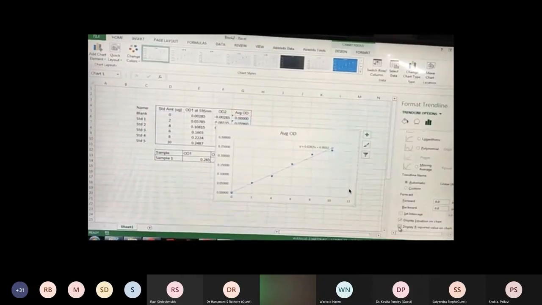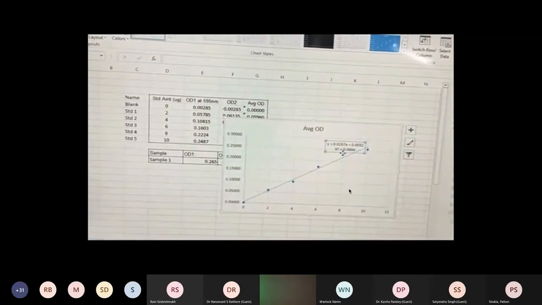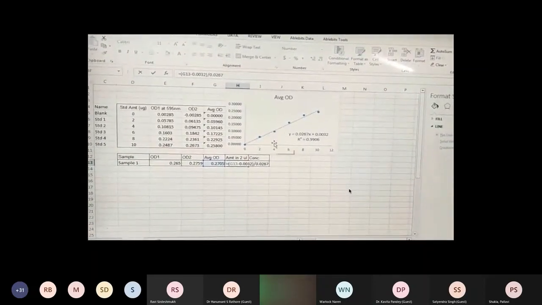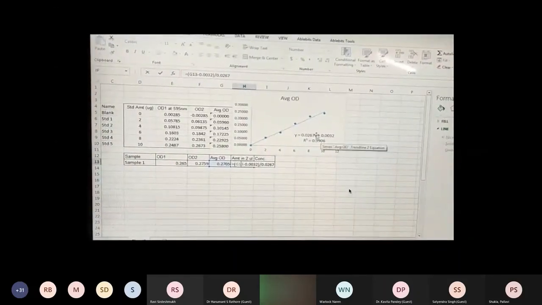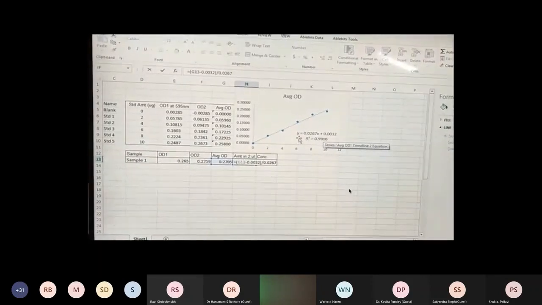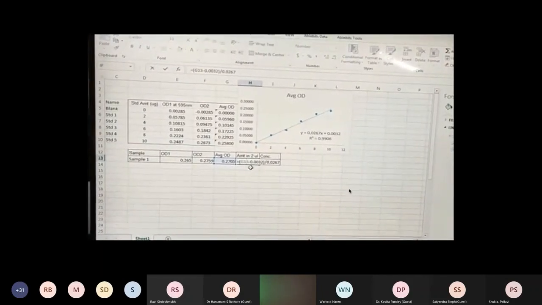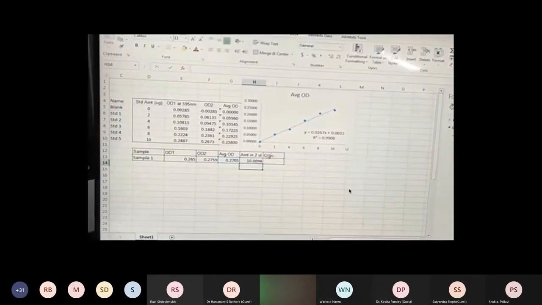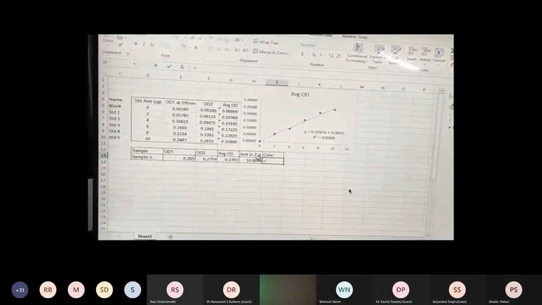Also the R square and equation are displayed, and we can see that we have got R square of 0.99, which means that we can use this equation for the quantification of the unknown sample. Using the equation obtained, the amount of protein in the unknown sample can be calculated. So for the unknown sample, we have to calculate X, and the absorbance obtained for the unknown sample would be Y, as shown in the given formula. Since we have taken 2 microliter of unknown sample, the concentration would be half of it.